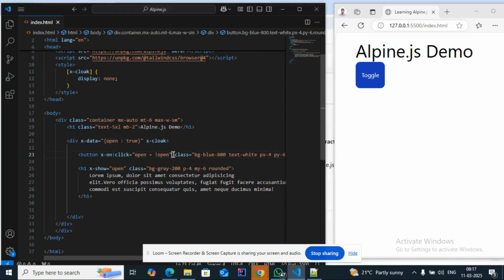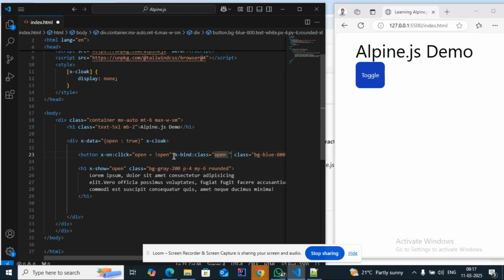One more thing: we can change this button color on click. For that we will use x-bind:class.